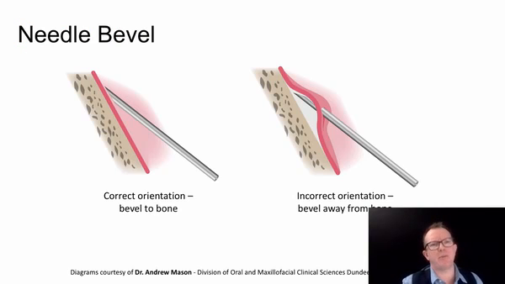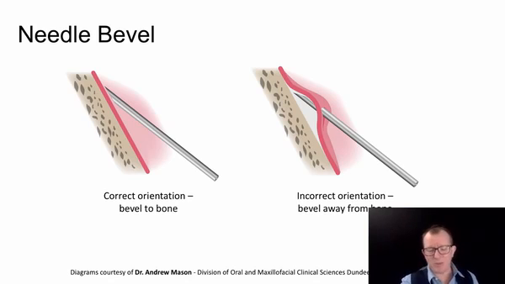So let's talk a little bit about the bevel. Bevel direction is really important. This is classically what we think we need to do with it, and it is when you go into the bone, you want the angle of the bevel being parallel to the surface of the bone. Why? Because if you look at the picture on the right, you don't want to be bashing the tip of the needle into the bone, because A, you're directing the local anaesthesia away.